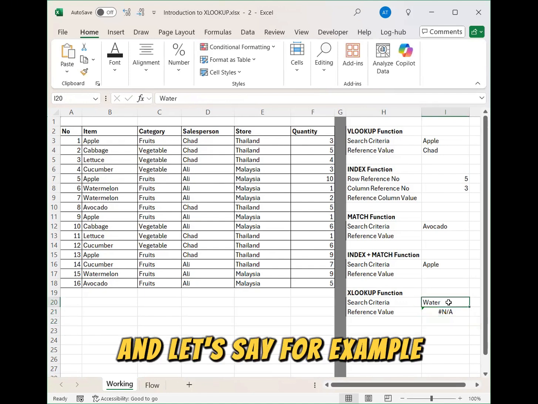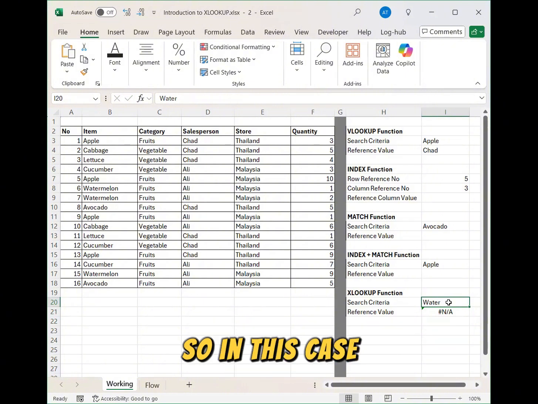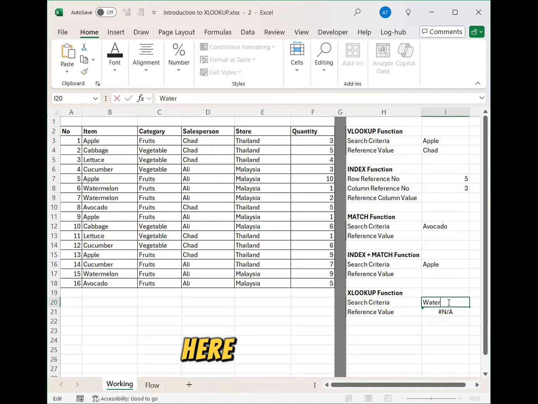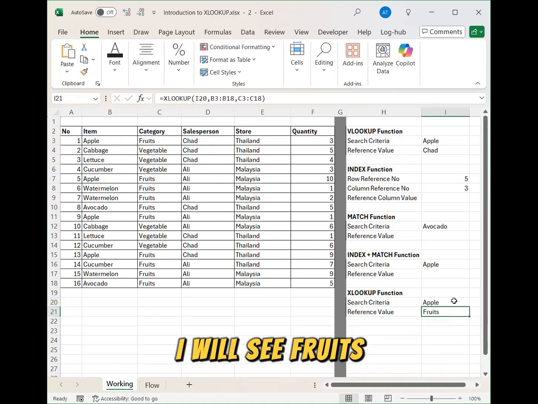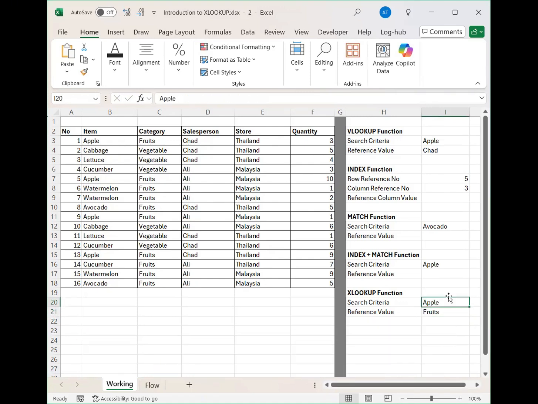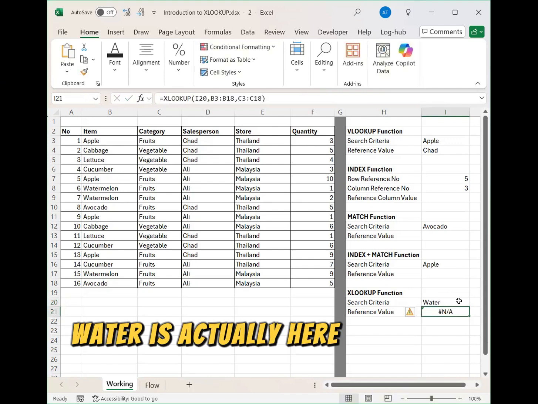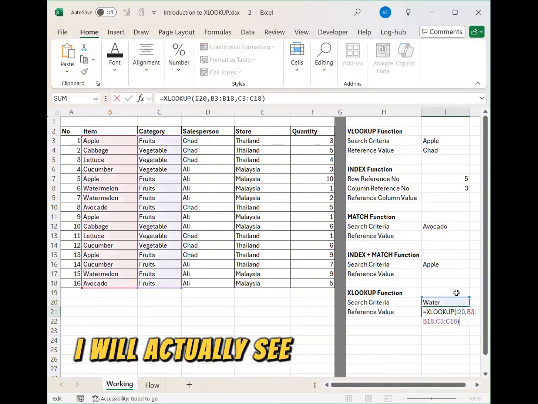Let's say, for example, I have no water in my search column. In this case, I will see an error here. Of course, if my search criteria is apple, I will see fruits. Now, if water is actually here, I will see this situation.